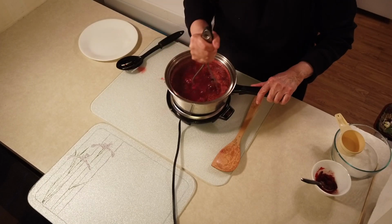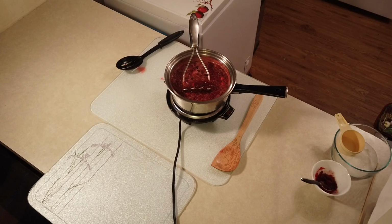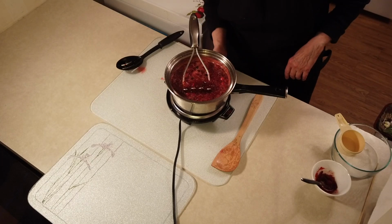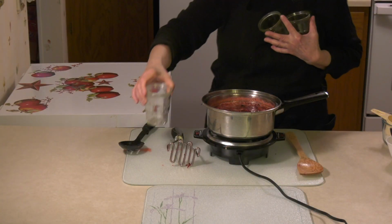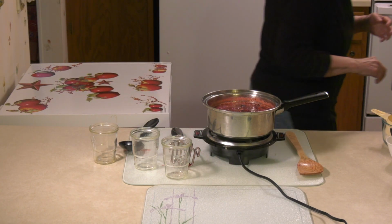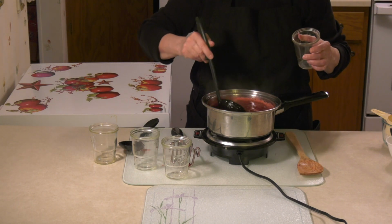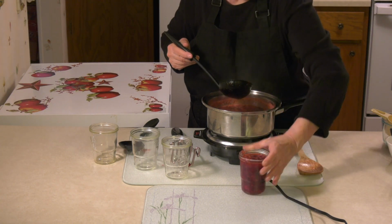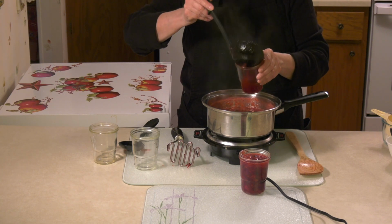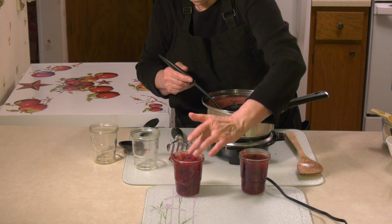Now this is not for everybody because when we were kids we liked the jellied cranberries. So I'm going to turn this off. There we go. And I don't have enough of these, but I'm going to do 4 of them. And then I'm going to put them in the refrigerator. But I'll let you see what it looks like. There's one. Ow! It's a little bit on the hot side. I'm hoping I have enough. Get in there, get in there.